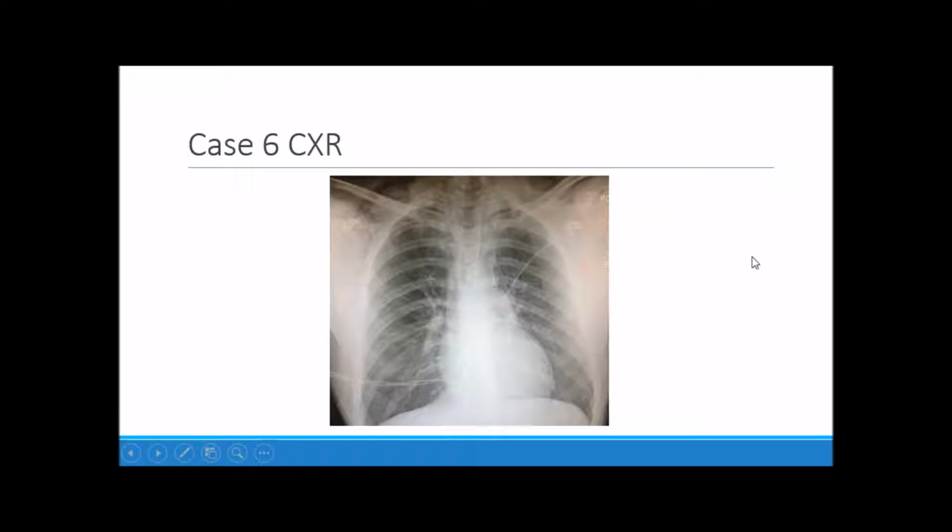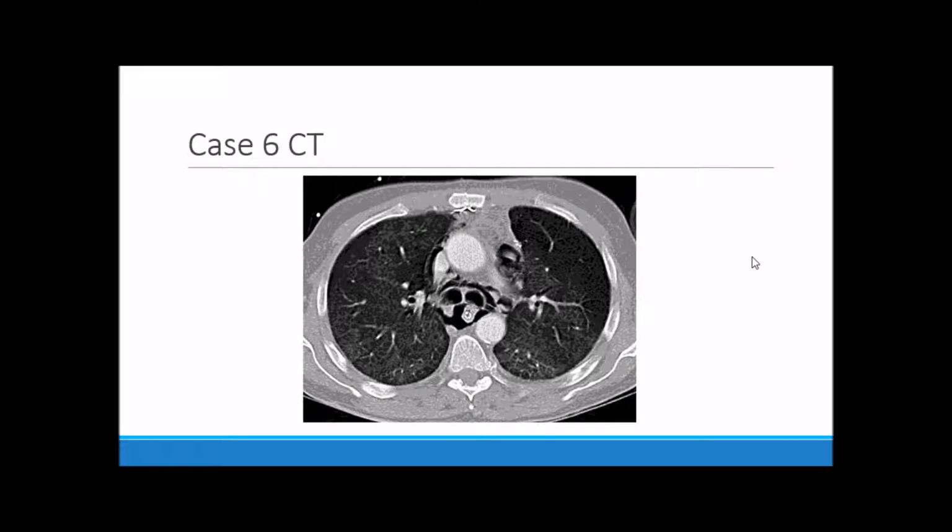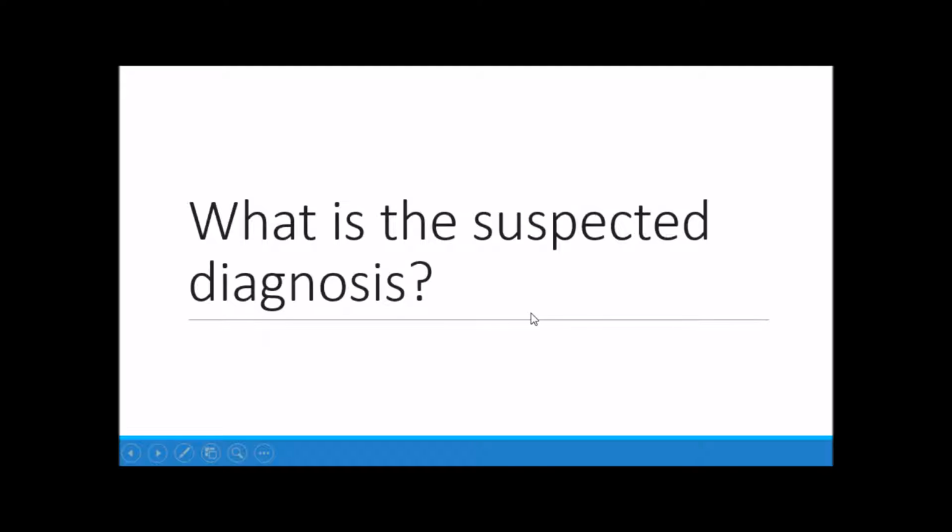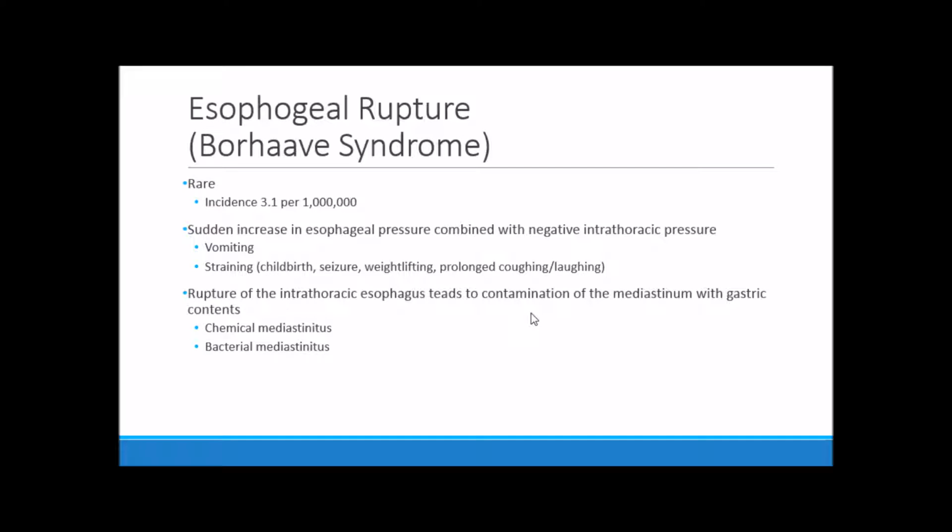This is very subtle, okay? This is why you read your own chest X-rays, because when you have this patient come in and you order the chest X-ray, you are looking for pneumomediastinum. It is very easy to miss that if you just think you're getting a chest X-ray for somebody who has standard chest pain, okay? That's the CAT scan. Can you see the pneumomediastinum now? Yep, okay? So there's air in a lot of places where it shouldn't be, like all in here. Okay, so this looks like esophageal rupture with mediastinitis.